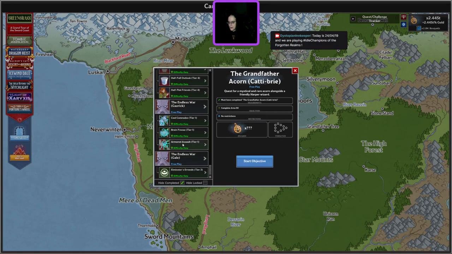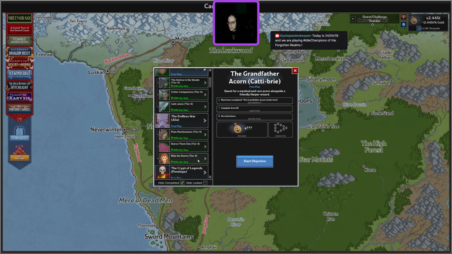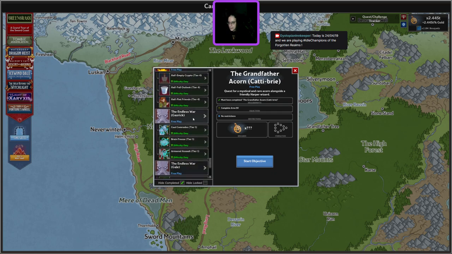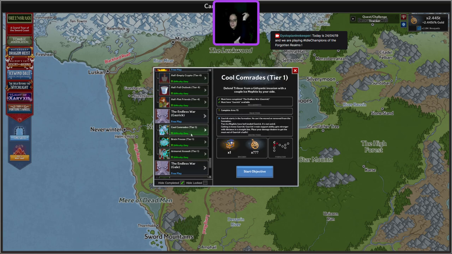Greengrass Gazrick. I already chose Gazrick. Where is he? Cattie-brie, Isla, Penelope, Gazrick. Cool comrades. Oh, Gazrick starts in a formation. He can't be moved or removed from a formation, obviously. Two ice mages have befriended Gazrick. Oh, cool. It's not weird, because Gazrick is an ice mage. Getting to know Gazrick. Gazrick's main support ability gets stronger with distance in a straight line. Place your damage dealers to get the most out of Gazrick's buff.